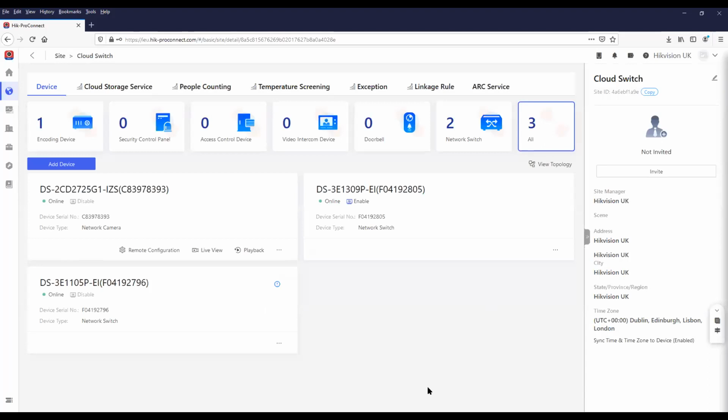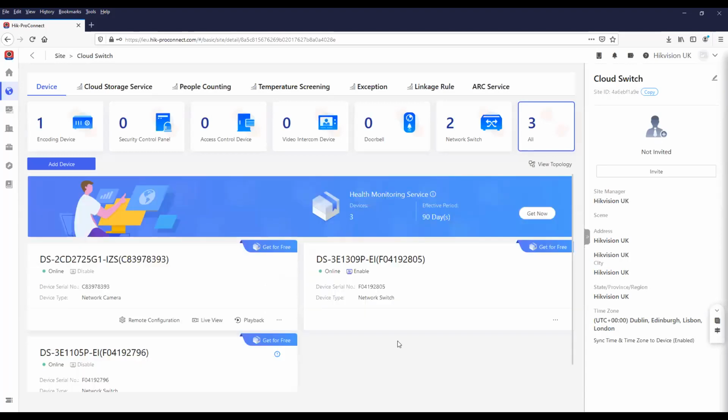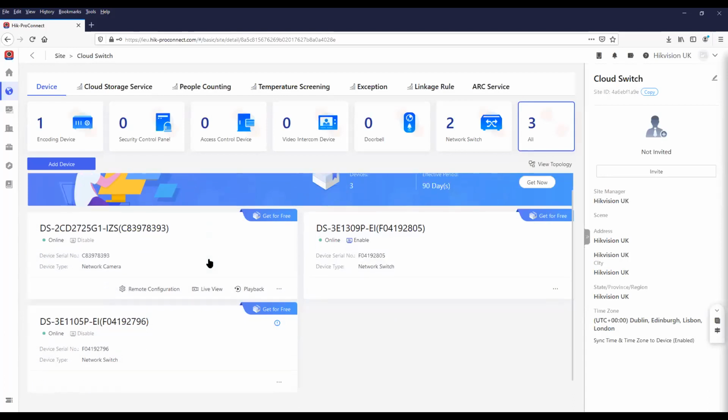So I'm connected to the main switch now, and the system gives you a quick overview here. Along the top, we have a very small network we've created for this demo today. We've got two switches, and over here we've got a camera. At this location, you can do certain management of the system.